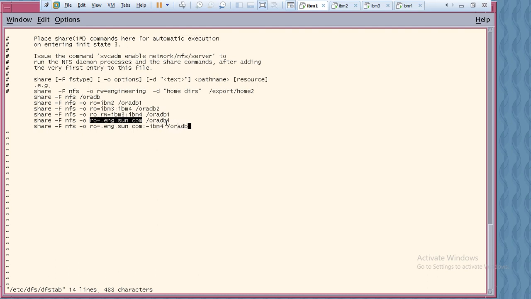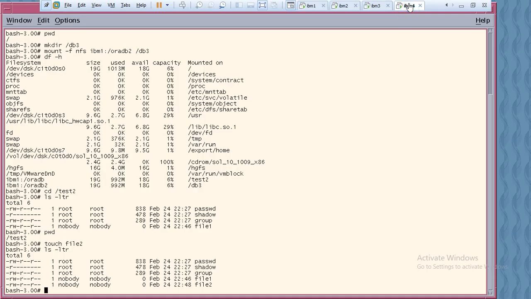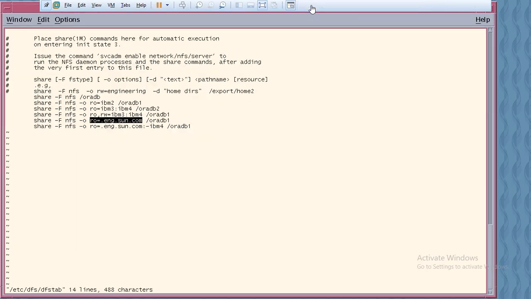So what is the meaning of this share point? The meaning is that when IBM4 tries to access this shared folder, shared from IBM1, called OraDB1, it can access it.